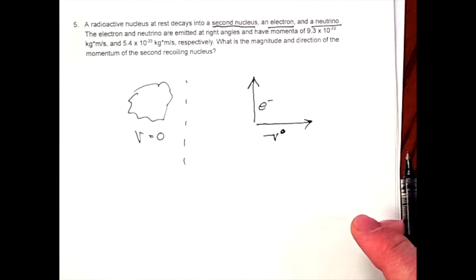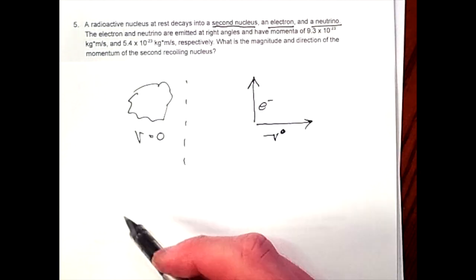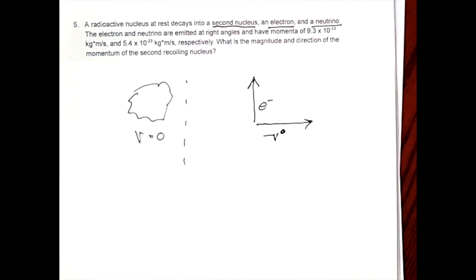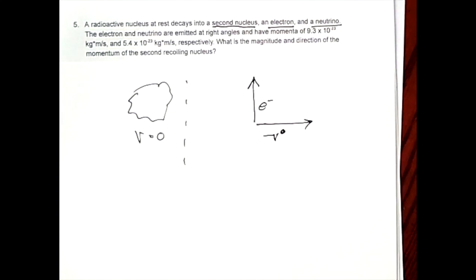What I have to imagine is that the total momentum is 0 beforehand, which means the total momentum must be 0 afterwards. We've talked about how to add vectors together. These two things have momentum along the arrows I've drawn here. Momentum is the vector in question, so the math of m times v has already been calculated, because it says the momentum is 9.3 times 10 to the negative 23 and 5.4 times 10 to the negative 23. That is m times v, so we're not doing that calculation. All we're caring about now is the vector analysis, the direction characteristic.